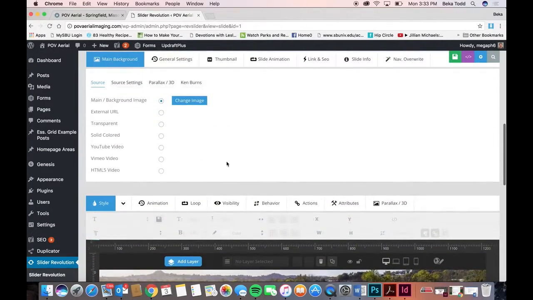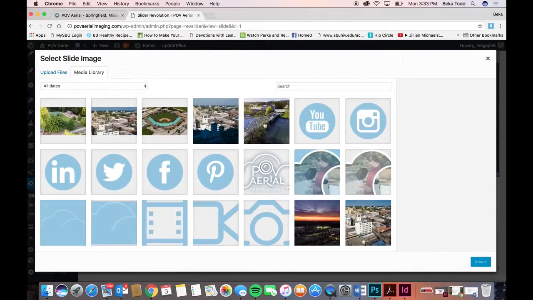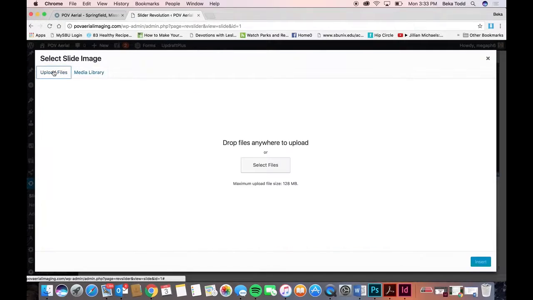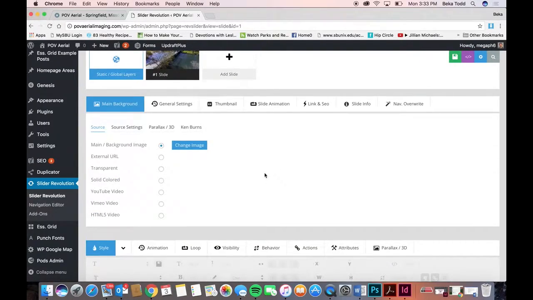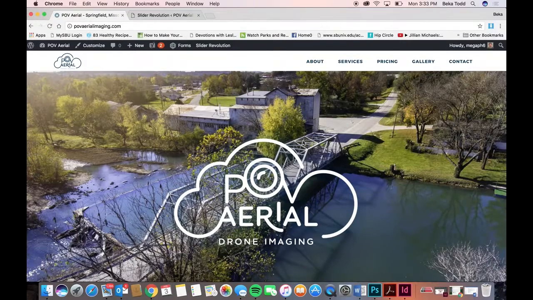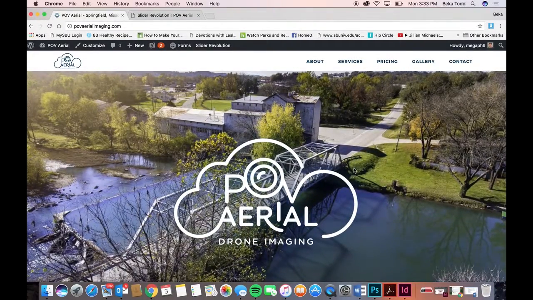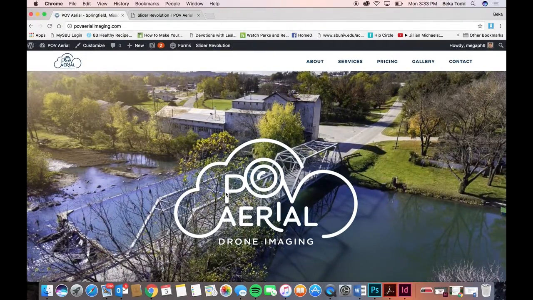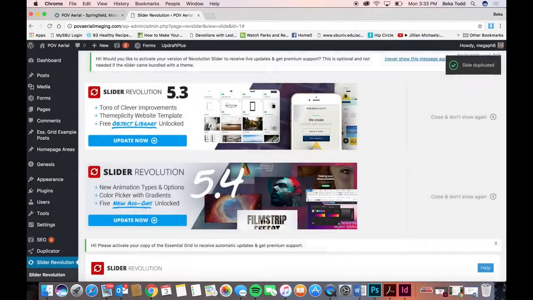But if you wanted to change out the picture, you can come in here, click change image, and choose whatever picture you want, or you can upload whatever picture you have and want to add there. Then you can also duplicate this slide if you like the way this one looks, where it zooms out and the image drops in. If you just want to duplicate it, you can.